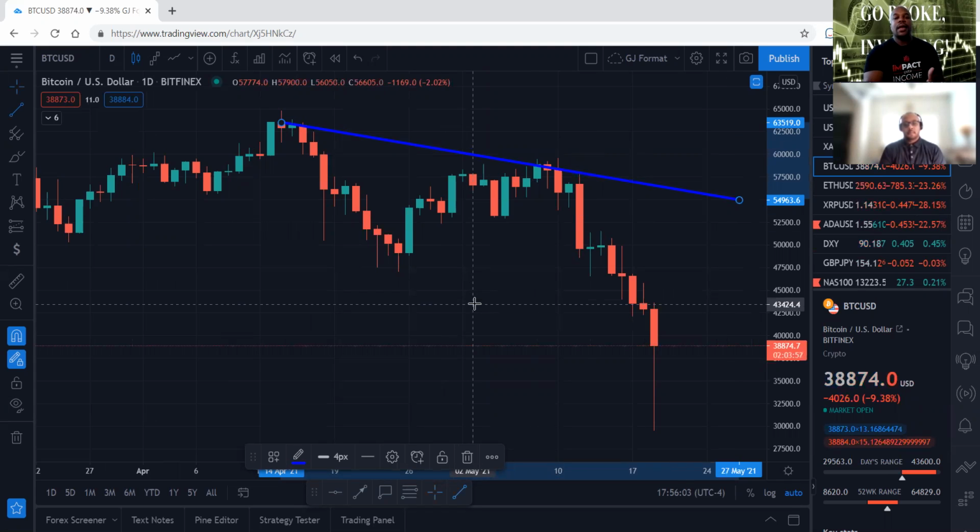So that's the thing. A lot of people are saying, oh, it's too volatile. Yes, it is volatile, but people who know and understand how to read a chart love volatility, because volatility means money is moving, right?